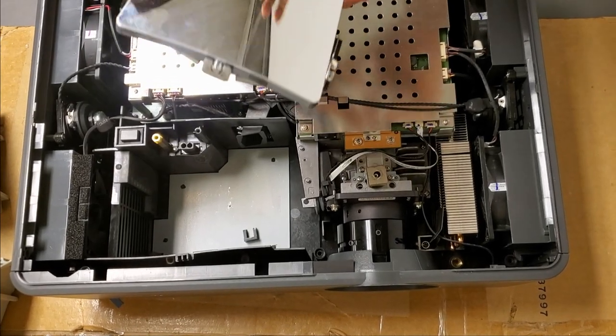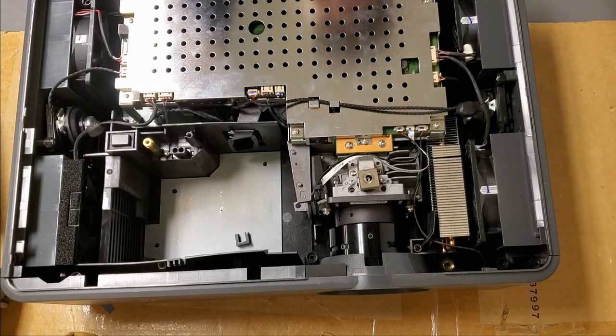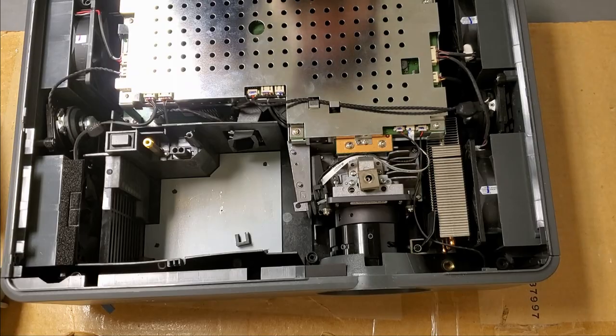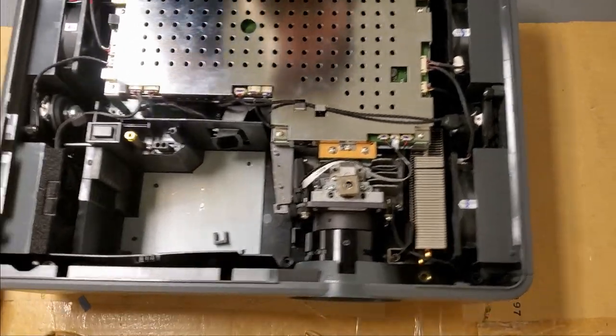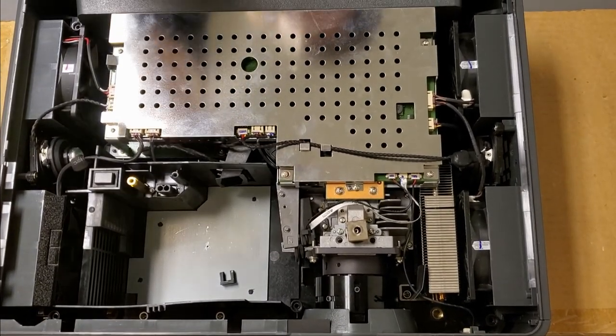I'm using this to look in my viewfinder of my phone. I'll just hold it above and then I can see the screen. There we go. Now you can see a lot better.